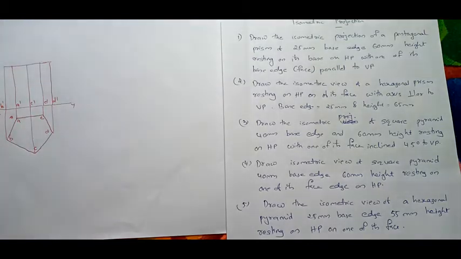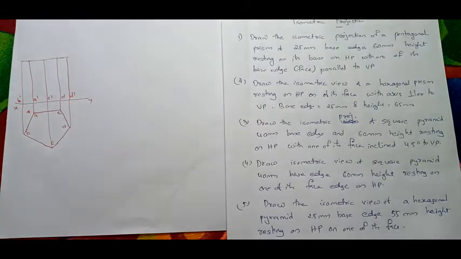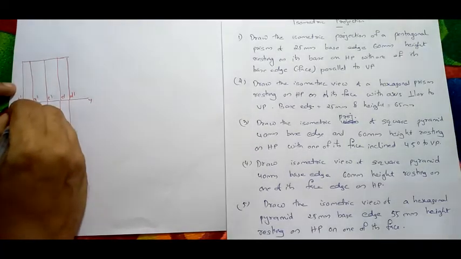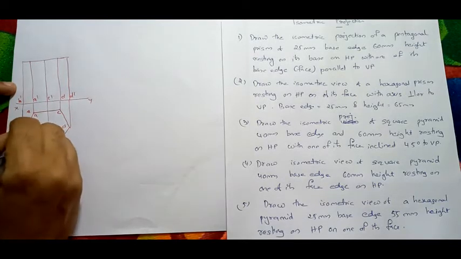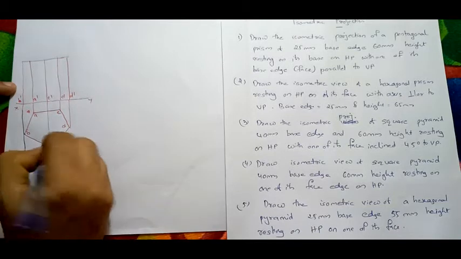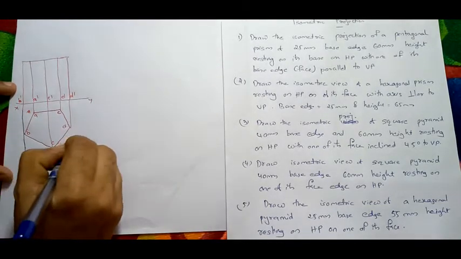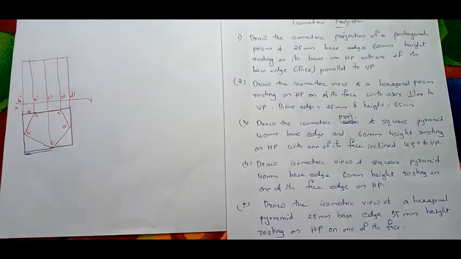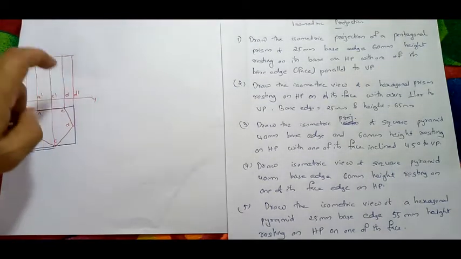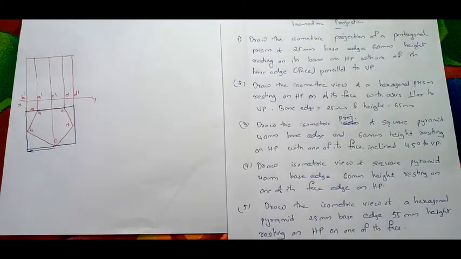Similarly A1 dash, B1 dash. I'm not much worried about that thing. This you already know, right? So for construction purpose, what you have to do is inscribe this inside a rectangle. From this edge draw a perpendicular line. Now perpendicular to this line, passing through this corner, you have to construct like this. So an exact 90-degree rectangle you have to inscribe. In the top view, it's already a rectangle, so no need to worry about that.